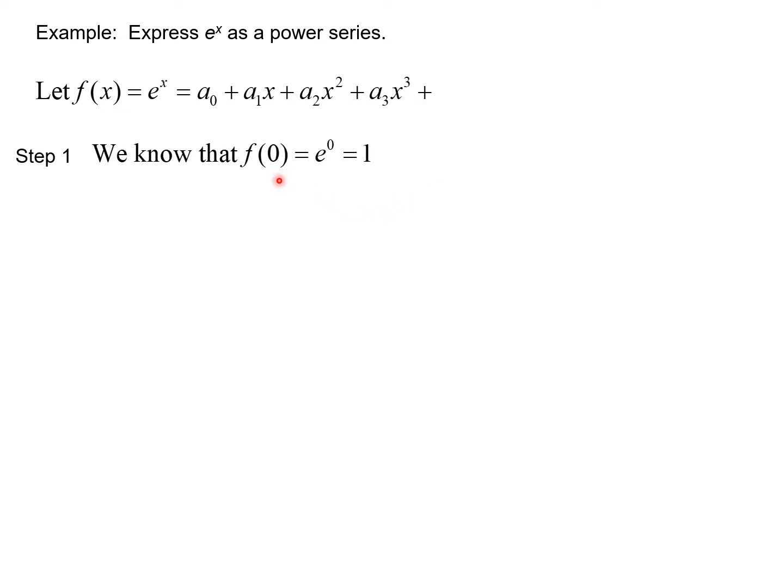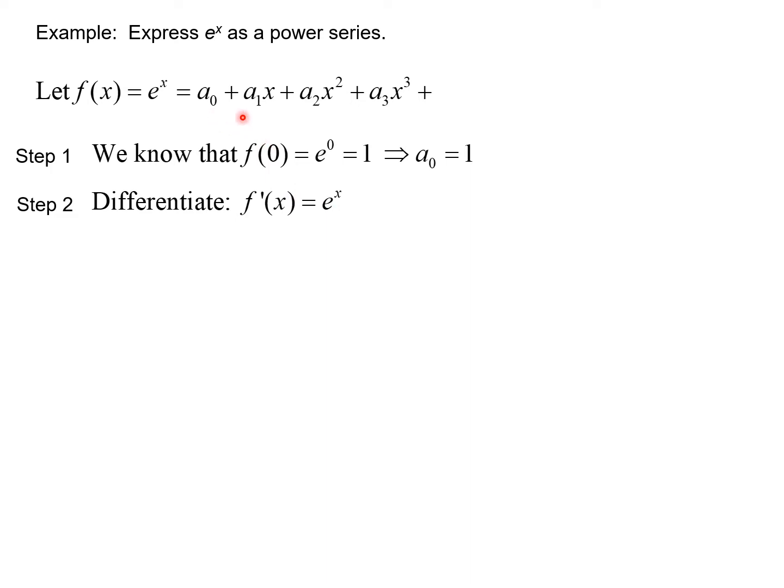So the first step would be you substitute x as 0 into f(x), so it will arrive at e to the power of 0, which is 1. So therefore a0 is 1. Okay, the next step will be to show you how to identify a1, a2, a3 and so on. So when we differentiate, f prime x, we'll actually get e power x.